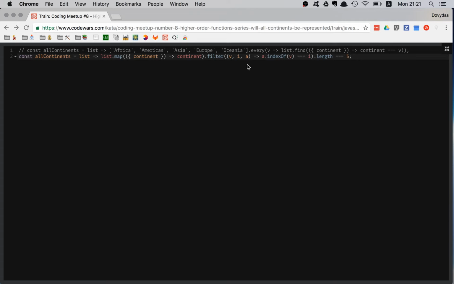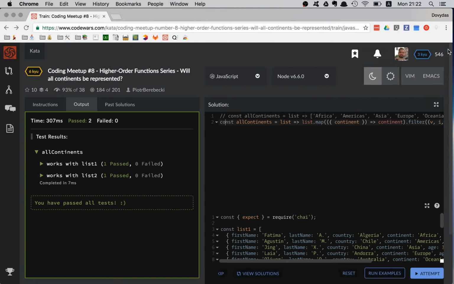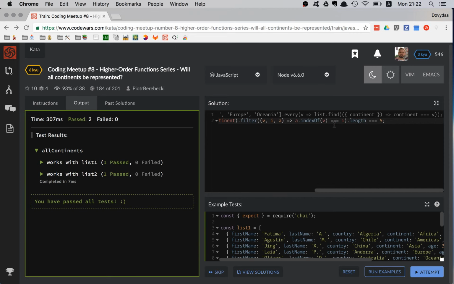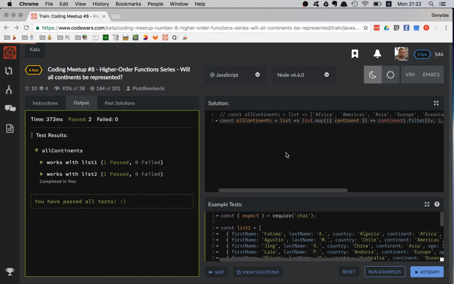This solution is not as robust as the first one, but it is a little bit shorter, not by a lot, but a little bit, right? And also it's just an alternative using map and filter. Let's try if that works. I am probably going to submit my first one because that's more robust, but the second one is probably a little bit smarter. So let's run it. Yep, the tests are passing.